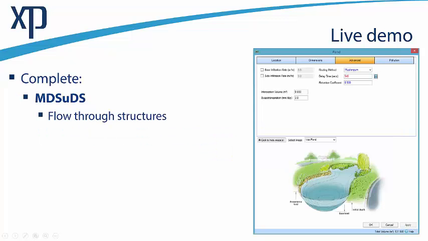With the complete bundle, it incorporates the MD-SUDS module. You could also purchase MD-SUDS if you have the essentials bundle — it does need the APT module to drive the engine in the background and bring in 3D ground model capability. With MD-SUDS, what we're doing better nowadays is modelling the flow of water through structures — whether a pond, a swale, or a porous car park area. We can add in delay times using the Muskingum routing method to analyse flow across ponds or along the length of a swale, including filtration through gravels, sands, or bioretention areas, providing those lag times and delays to reduce peak runoff rates.